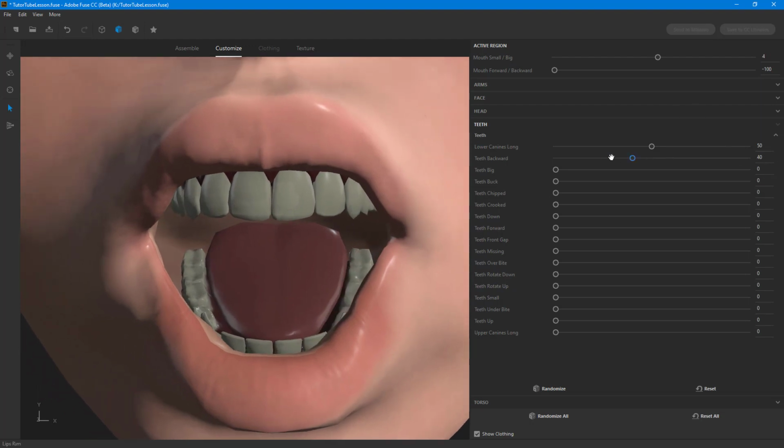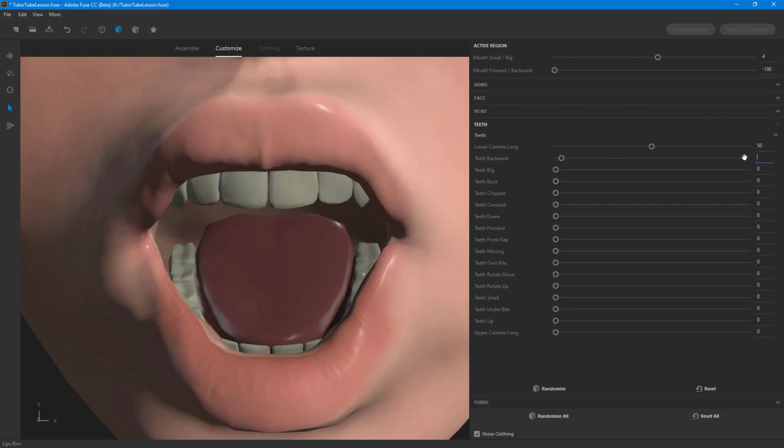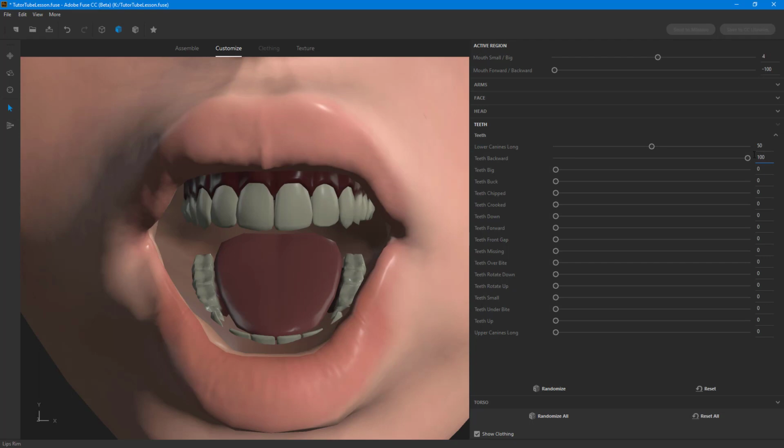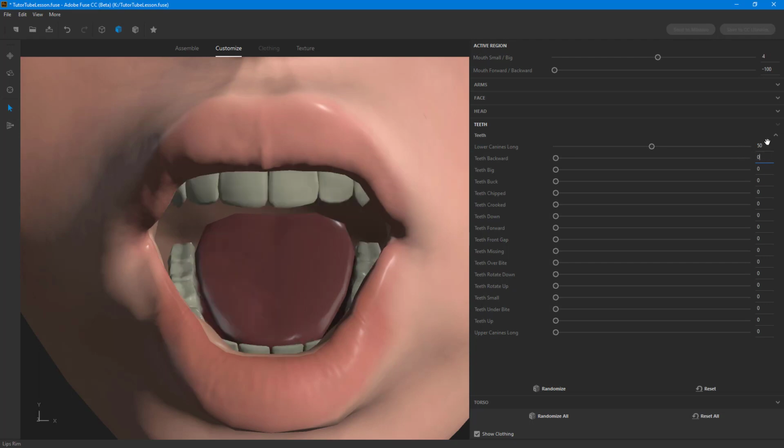Type in something like 30 and that is how it works. At 100, it becomes very small. Let me just go to 0, then you can change the values as per what you wish.